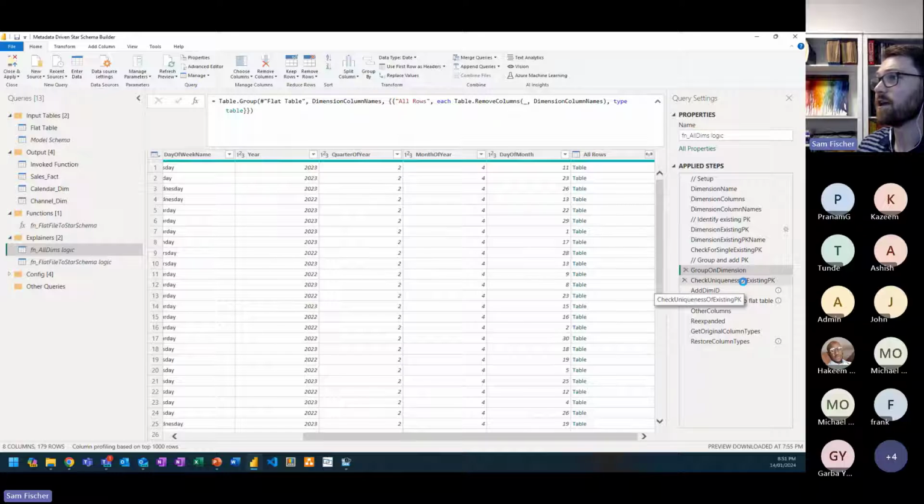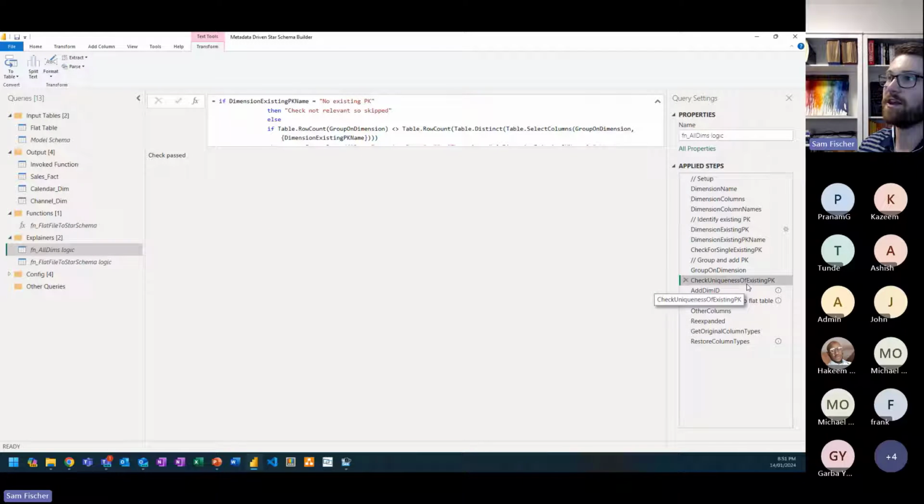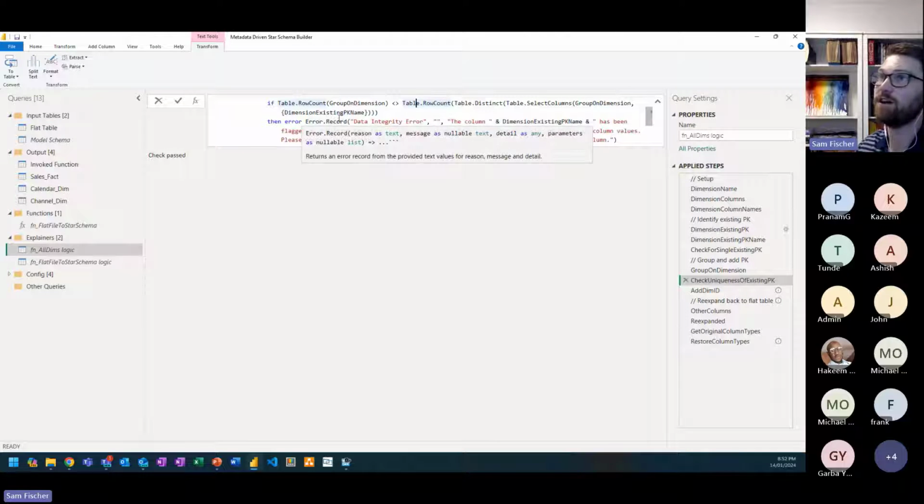Now we've got another data quality check here, which is to verify that our existing primary key is unique. That's because there may be, in the actual flat table, even though in our model schema we may have specified that, yep, you can treat this column as the primary key, we just need to verify that the data actually reflects that. So that's what this uniqueness check does. It checks the row counts for each of the different stages of the query and verifies that they will match up.